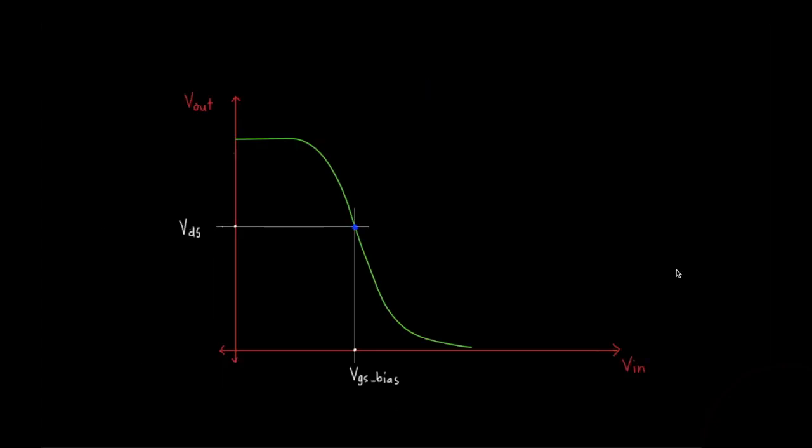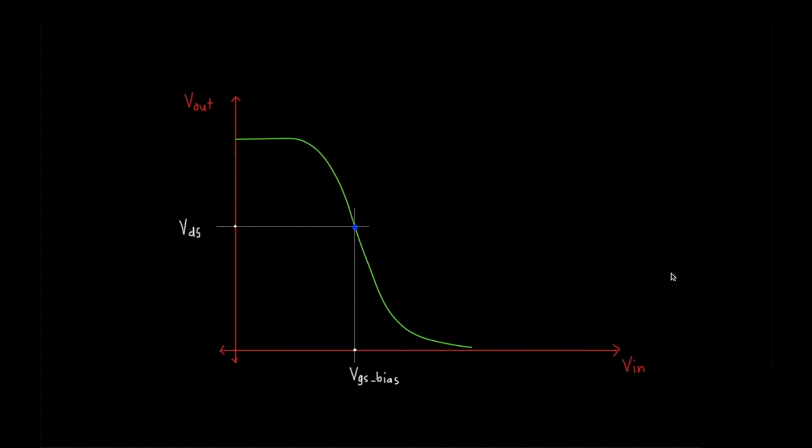This graph you are seeing now is of V out versus V in for the circuit we just saw. What we are doing here is we are plotting V in, which is nothing but total gate to source voltage VGS on the x-axis and VDS measured on the y-axis. When VGS is 0 volt, there is no current flowing through MOS and all the current flows through R and generates voltage of ID_bias times R as VDS or V out.